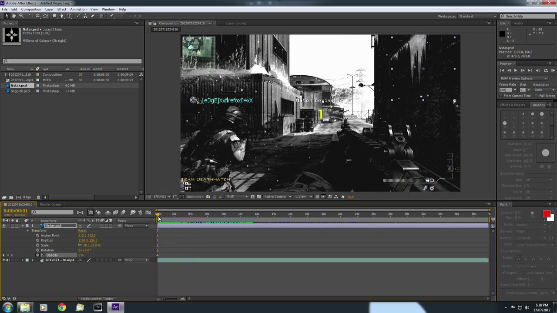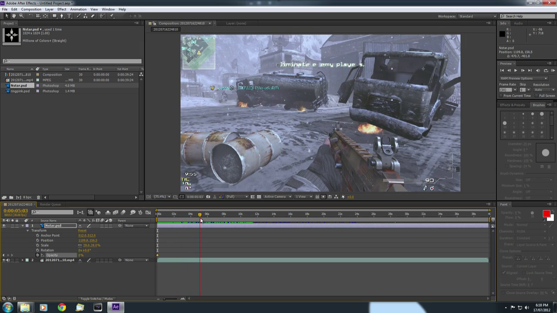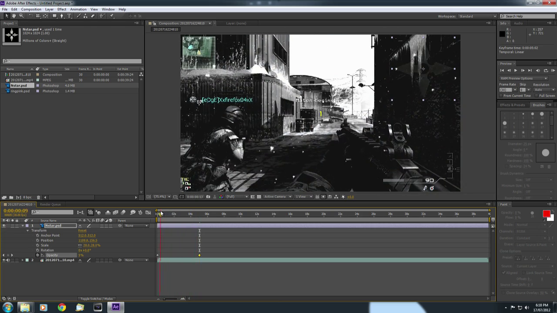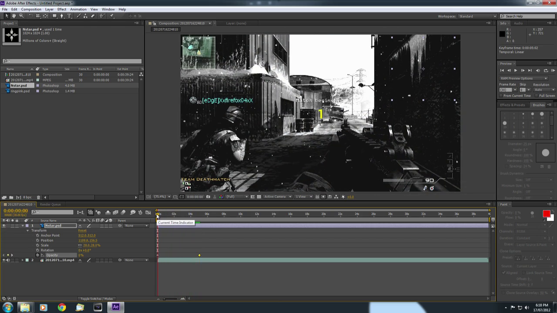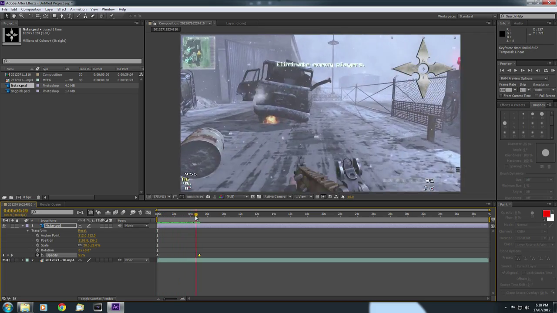Now, what we want to do is create another keyframe, probably about here, about 5 seconds. Now, if we drag the opacity up to 100, you'll see it creates a new keyframe. This is now a keyframe pair. What it means is we have keyframe A, which specifies that the ninja star should be zero opacity, and then this one says that it should be 100% opaque. Now, if we go between them, you'll see that it fades, which looks quite neat. So at the zero time indicator there is no star, and then it slowly fades in.